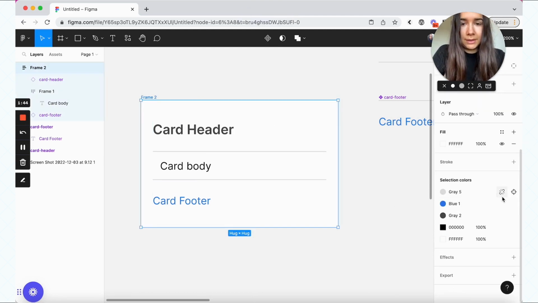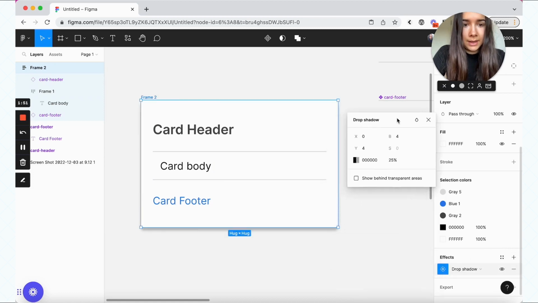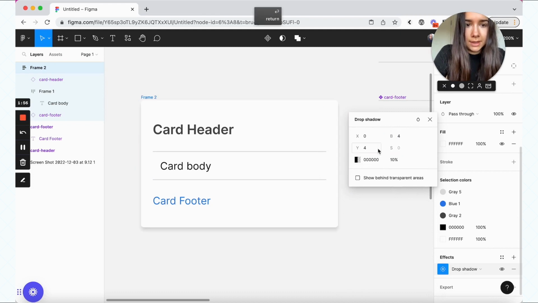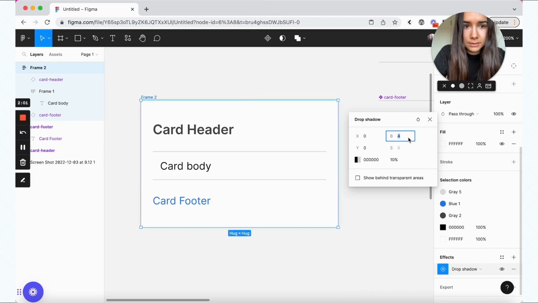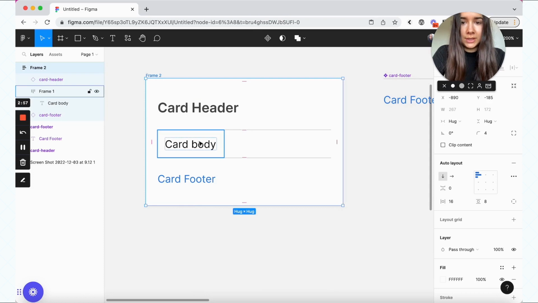And then I also want a very subtle shadow. So I'm going to go to Effects, click the plus, and then I can play around with it just to make it much more subtle than what it currently is. And from here I'm going to adjust the card body.